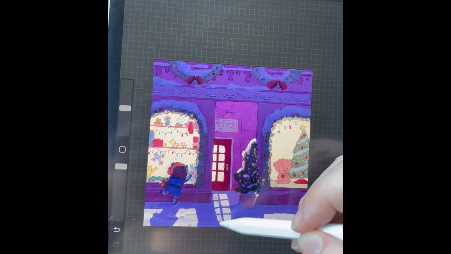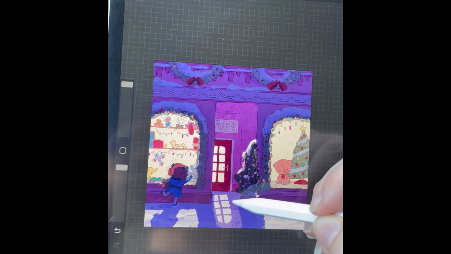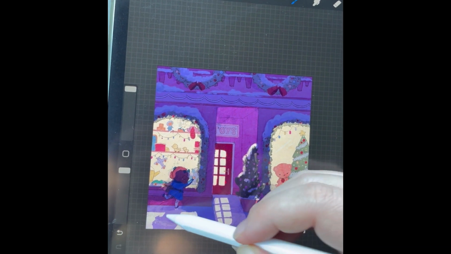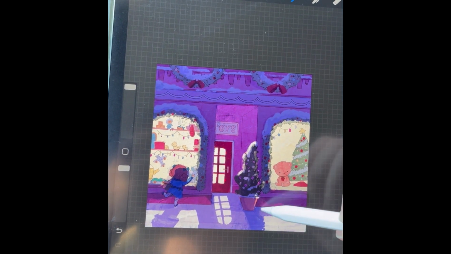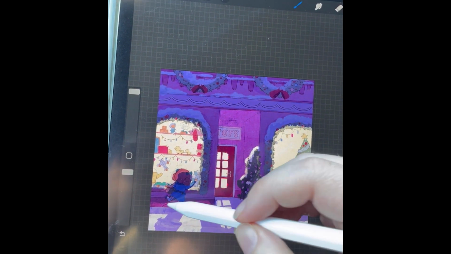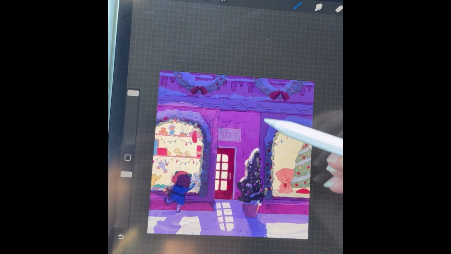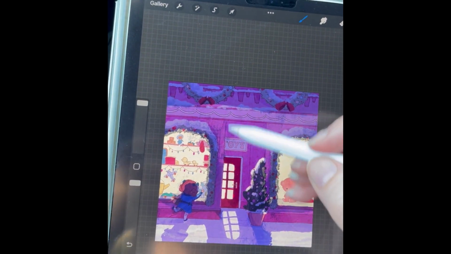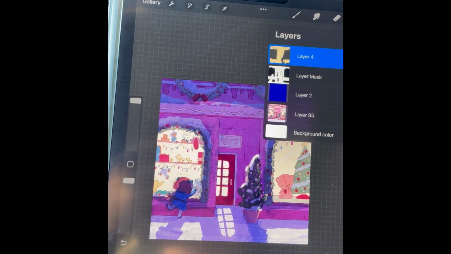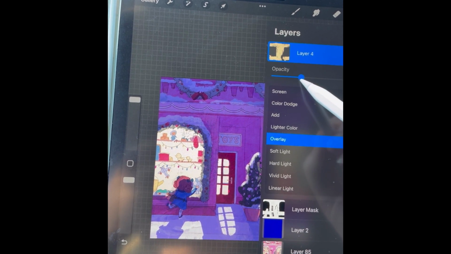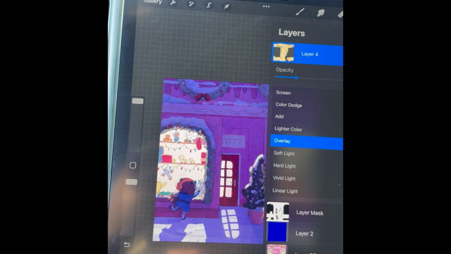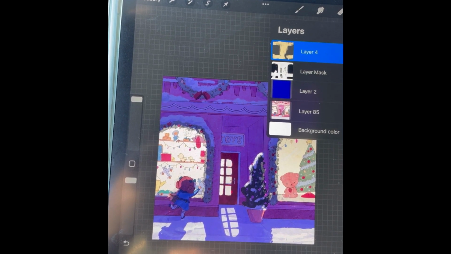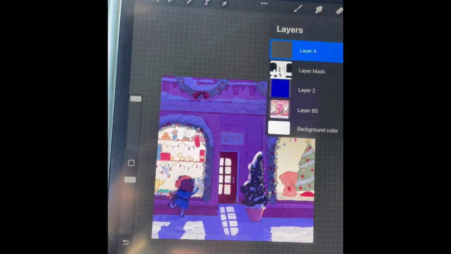You can also do softer gradients. Like I said, all of the light I've done here has been with a pretty hard brush. So you can either use a soft brush, or you could be lazy like I am, and paint it in with a hard brush and then just use the gradient tool to add the softness. I don't know why I don't like soft brushes. It's a weird thing about me. Anyways, all right, so here I am doing another light layer. I ended up deciding to not do this, but that's how you would do it if you guys wanted to see.